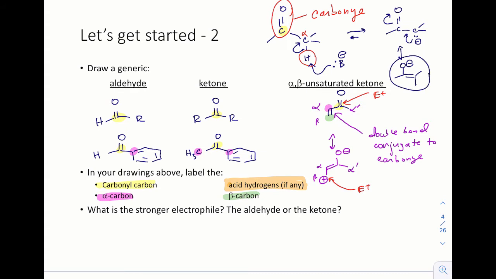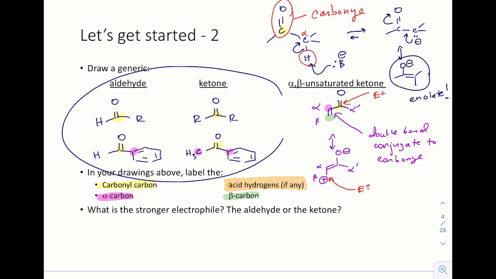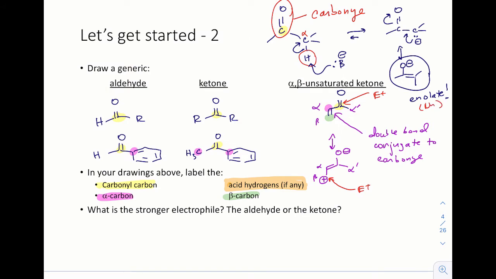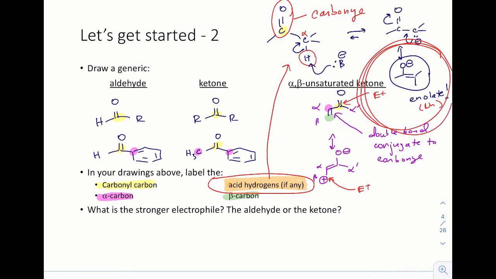Oh, an enolate. Remembering that aldol reactions today are going to be between enolates and aldehydes and ketones in their carbonyl form. So this is all going to be important. All right, enolates are going to be nucleophiles. We'll just write that down one more time. So just this acidity of the alpha carbon is going to give us the enolate nucleophile partner in the aldol reaction. We'll get there, don't worry.